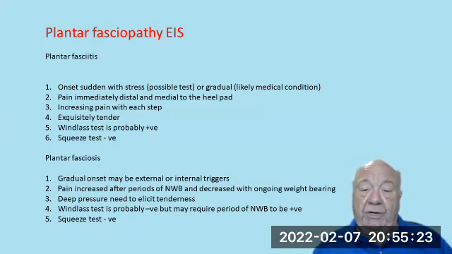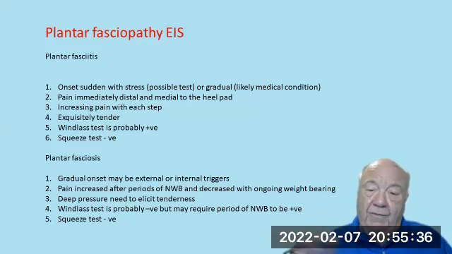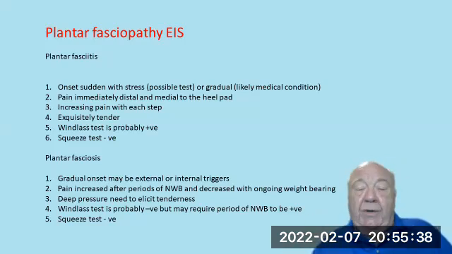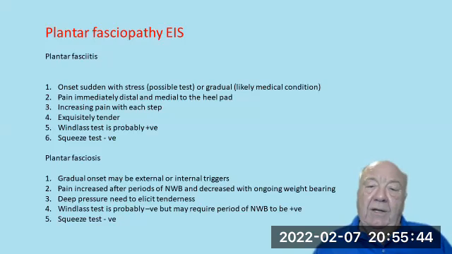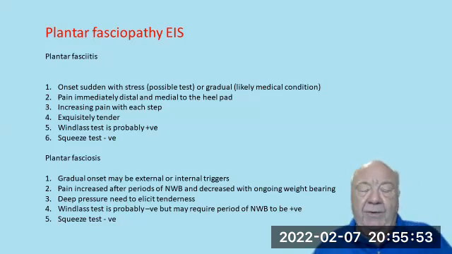And if you're not sure what the windlass test is, it's basically tightening up the plantar fascia from both ends and stressing it out. So you basically put the foot flat on the floor, the patient squats over it, brings a knee over the dorsum of the foot, and then you extend the big toe, and you're looking for a reproduction of their pain. That's a windlass test. It's easier to do it by already dorsiflexing the toe and then getting a squat over it, but it's a little less specific, and we can go into that another time.